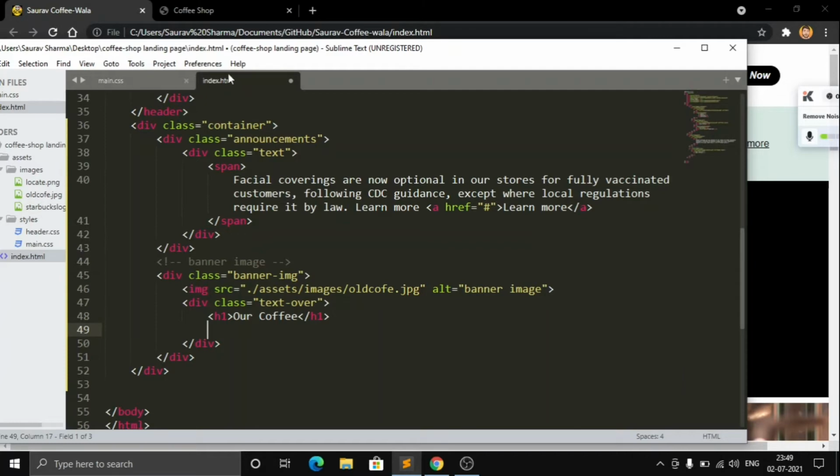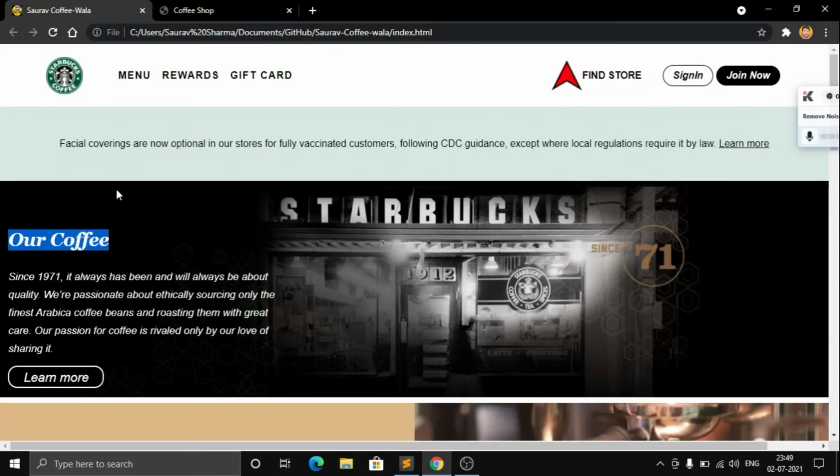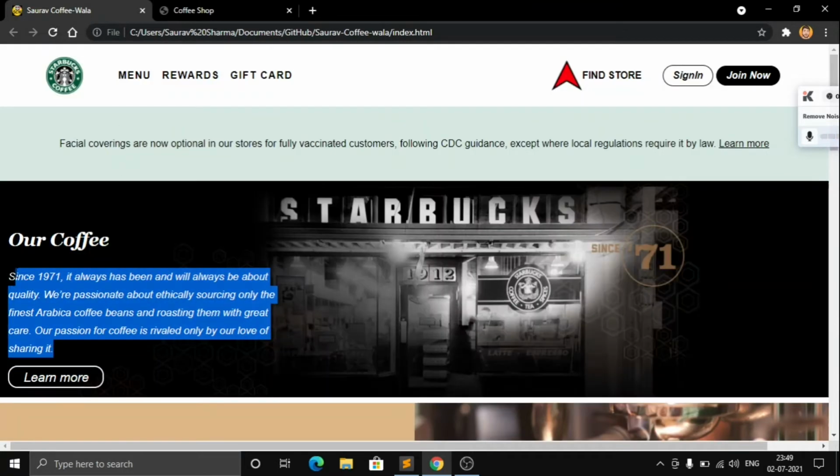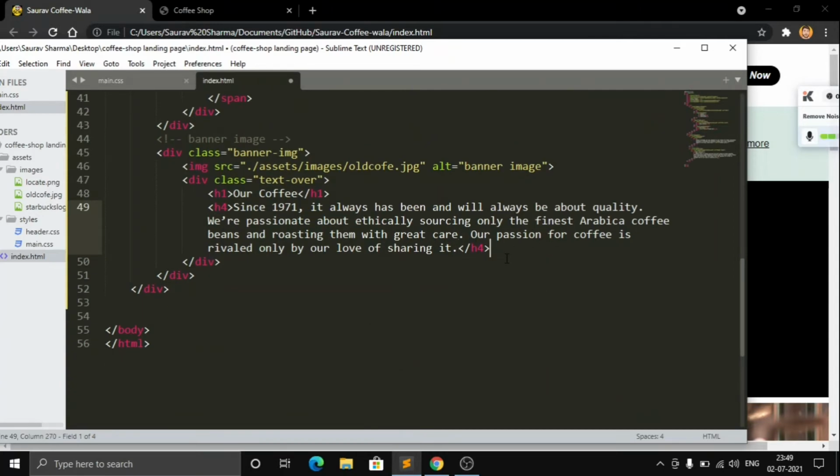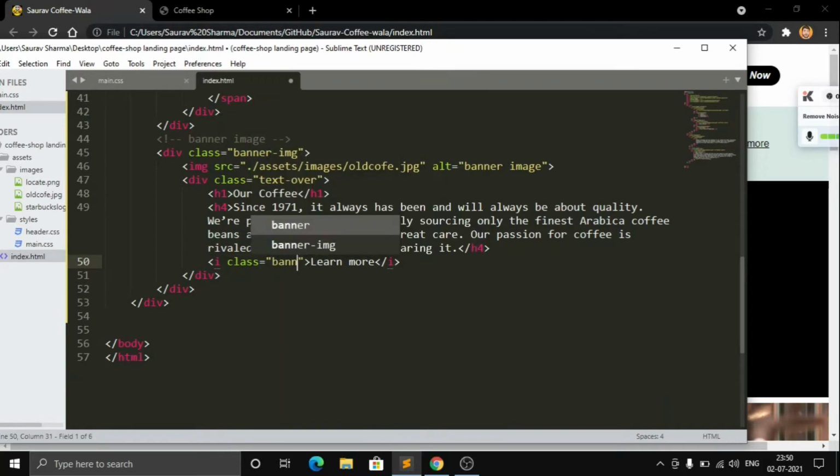Now we need an h4 tag, and in the h4 we can use this text. Control C, paste. Now we also need a button, so we will use an i tag, learn more, and the class will be banner-button.